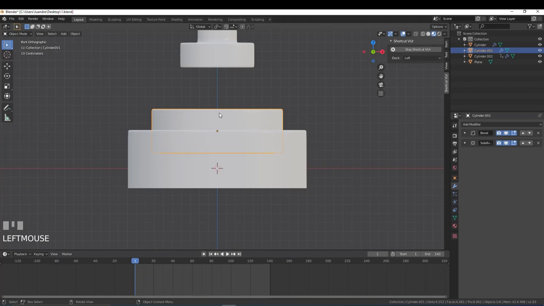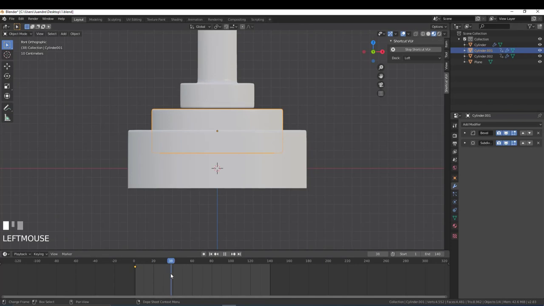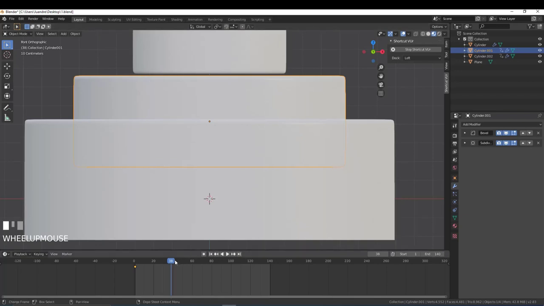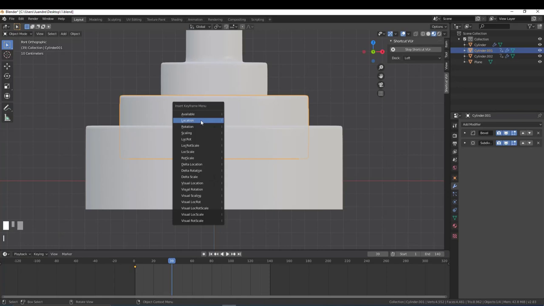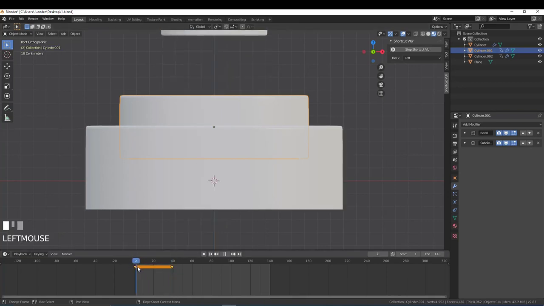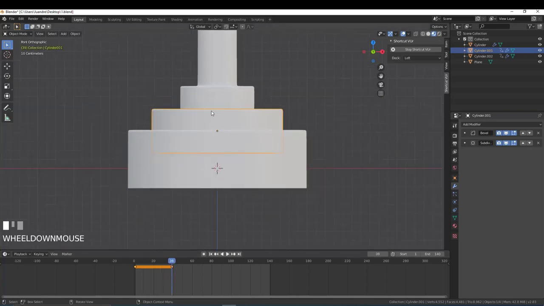So on frame 1, we're going to go I, insert a location frame. Then drag it all the way to here. And we want to come to just before this guy hits the button. So in this case, that's going to be right about here. So we might move up 1 frame. And then we're going to go I and insert a location key right here. So this guy is also going to have a hold from frame 0 to 39 is where it makes contact.